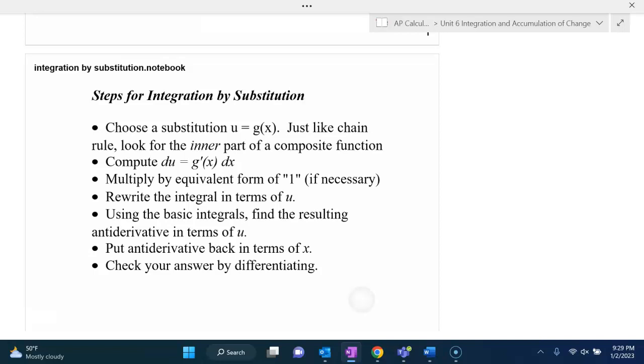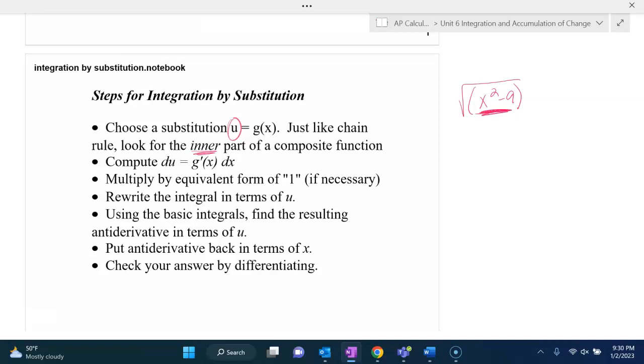So we want to choose a piece to be U. And a lot of times that is the hardest piece for kids, and it takes a little bit of time. Sometimes I'll run through scenarios where we pick the wrong U, and you can try and see why it was the wrong U. Ideally, you want it to be the inner part of your function when we look at our composite functions. So if you think back to when we had x squared minus 9 under a square root, that's the inner part of a composite function.